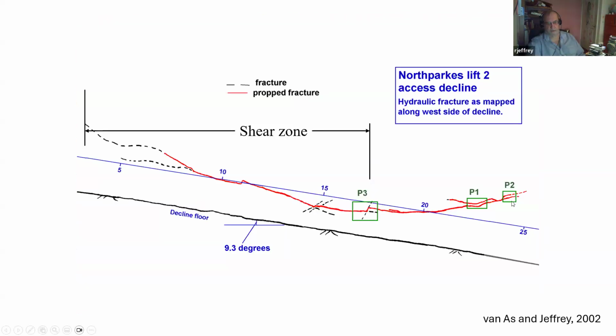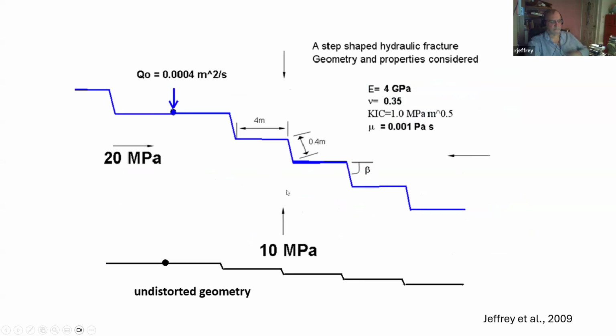And just to remind you what the overall shape and extent of the mapped fracture was, the fracture extended as a prop fracture for more than 25 meters, but no doubt went quite a bit further as an unpropped fracture. But once the proppant is not present, it can become very difficult to map fractures since they tend to look like any other fracture in the rock mass.